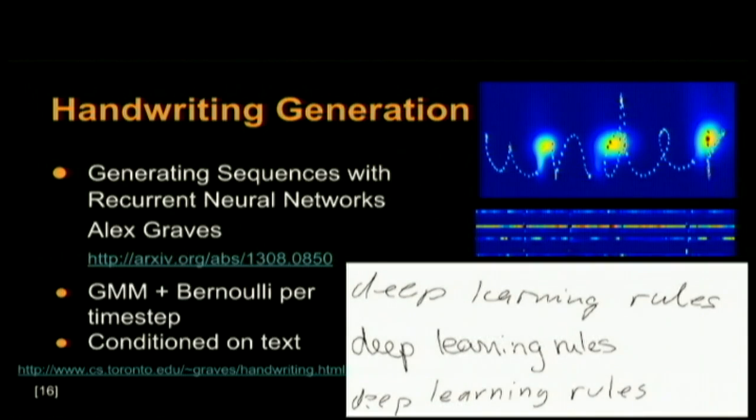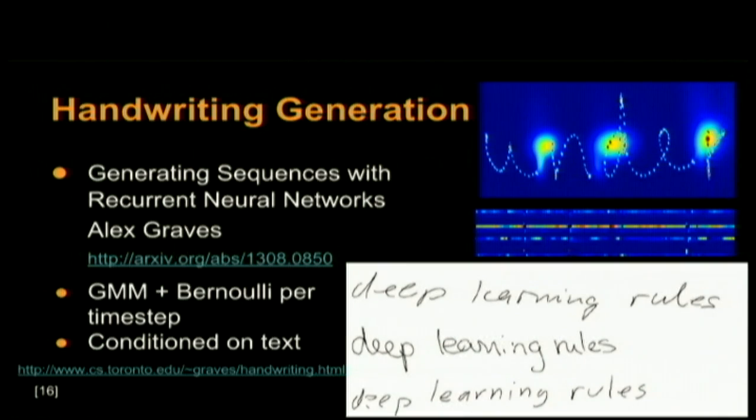You can also do handwriting generation. A very similar framework can also be used to generate handwritten characters from text, like captured from a whiteboard from a bunch of teachers. Once again, there's a web demo of this by Alex Graves, formerly Toronto, now at DeepMind, doing stuff like the Atari game. So he's putting his brain and skills to good use there.